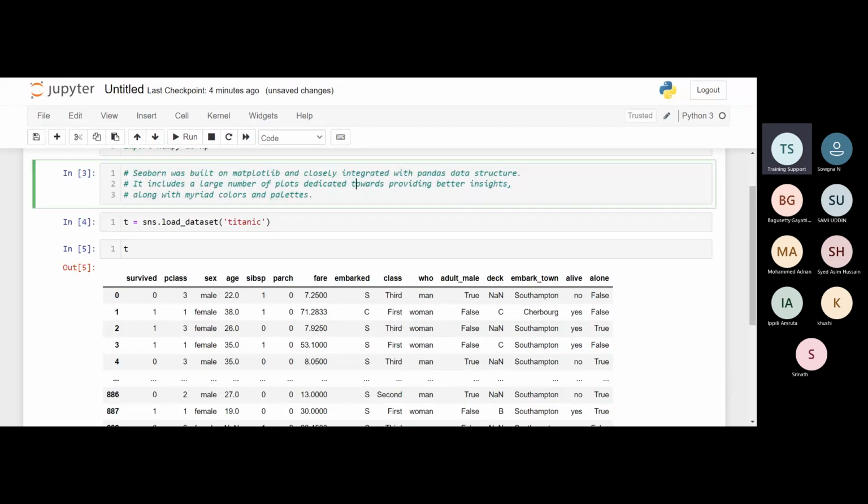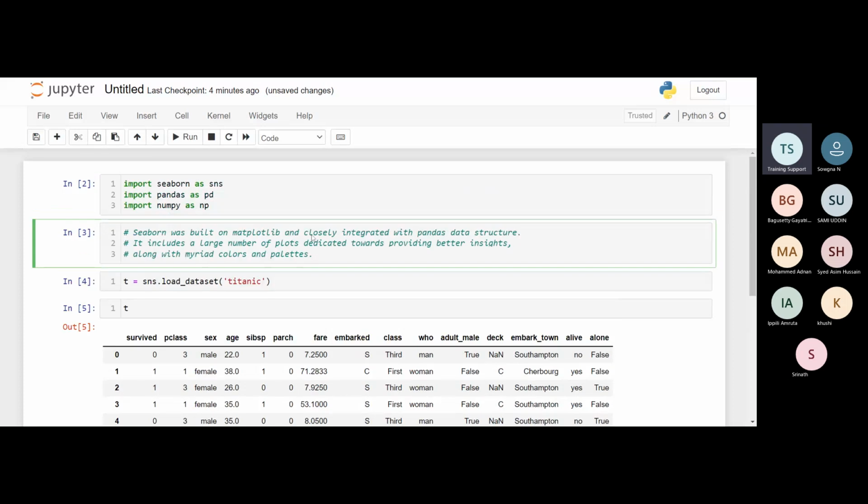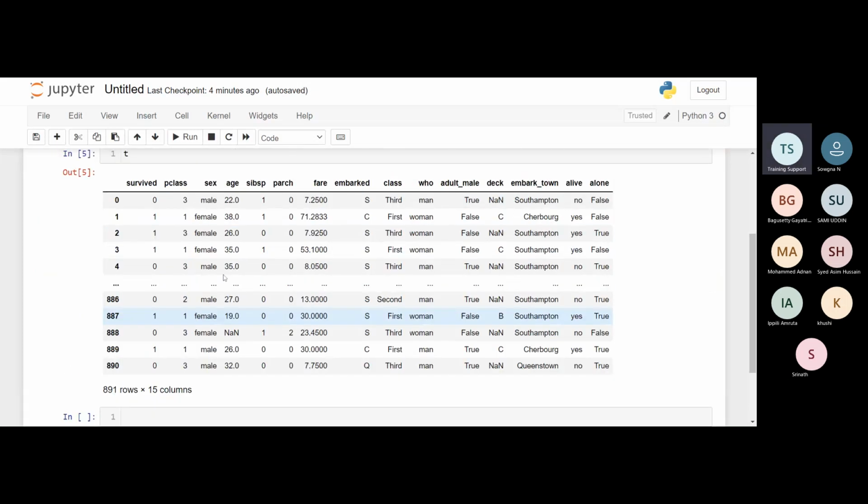I have shown you multiple ways to load a dataset into Python memory. You can use read_csv, read_excel, read_sql, then you can typecast some dictionary or list, or you can directly load the data from the internet. There is one more way: a function called load_dataset. There are some famous datasets that we can download directly from the Seaborn server. Titanic is one of them.